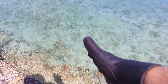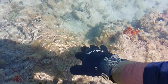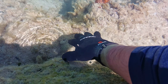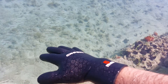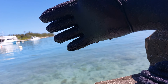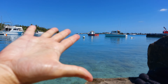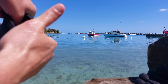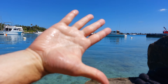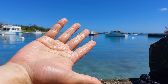We're gonna attempt to dunk these in the water and show you that my hand remains dry. You can see I'm fully submerged in there. Now taking it off — my hand is still dry. The water you see is from the outside when I just removed the glove. The thumb is perfectly dry.